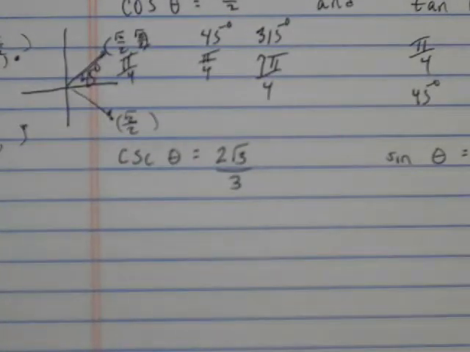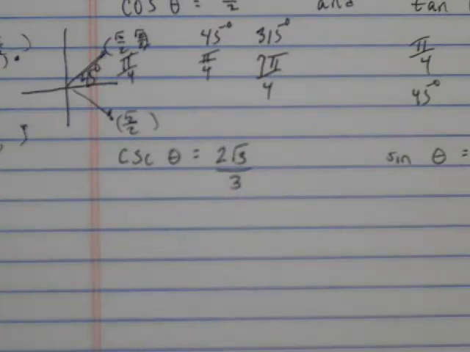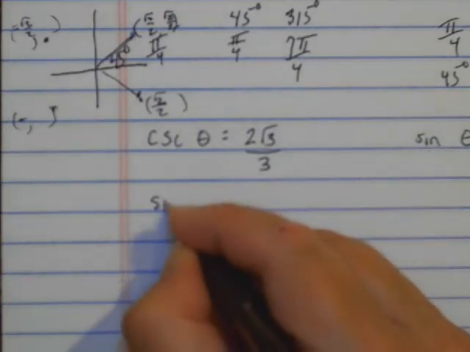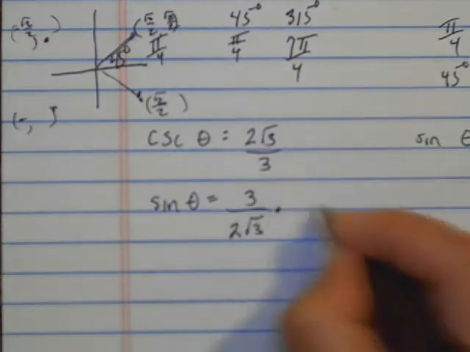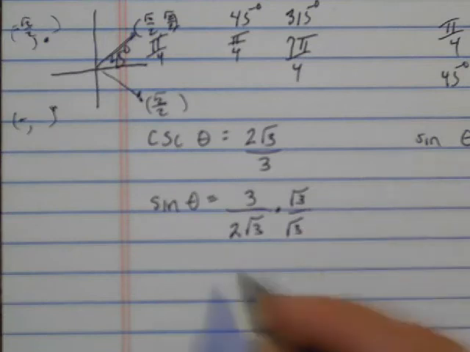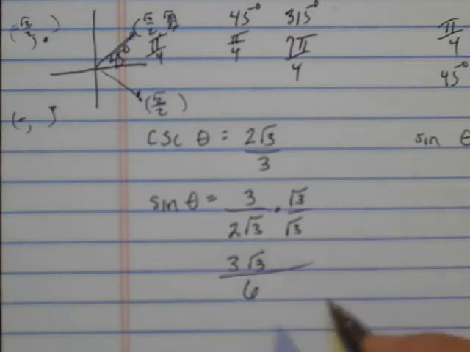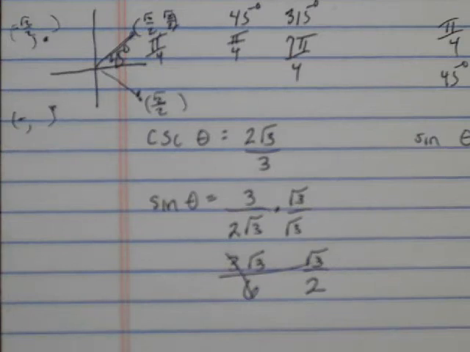Let's think of this one. The place where we want to know theta, where cosecant is 2 square roots of 3 over 3. Anytime I'm talking about those reciprocal identities, I think it's easier to turn it back into sine or cosine. So I know that cosecant theta is the same thing as the reciprocal of sine theta. So I'm going to go ahead and simplify that. So I get 3 square root 3 over 6, which reduces to square root 3 over 2. So I've got to think about, on the unit circle, where are the places where sine is the square root of 3 over 2?